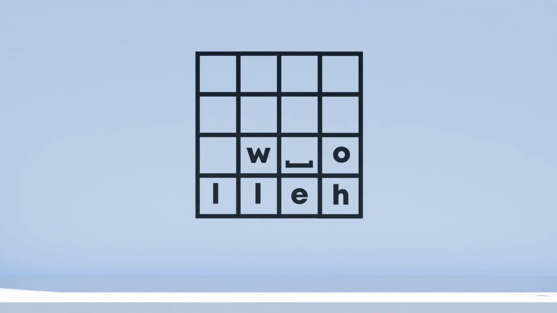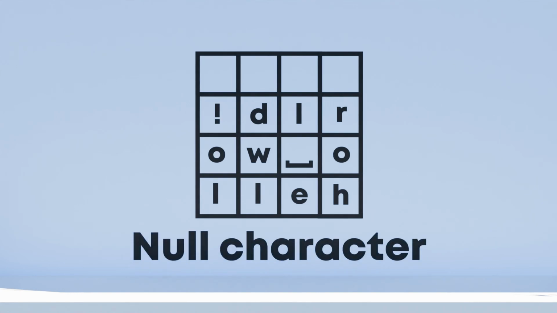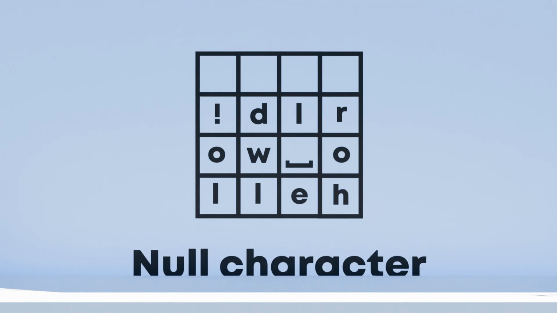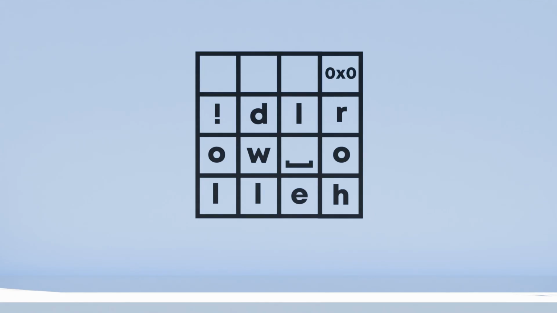What we've just created is called a string, which is an array of characters. Strings don't have a fixed size, as you can always just add more characters to it, and it will keep growing. This variable size does make it much harder to work with them though, so what people have decided to do is put a null character as the last byte. In ASCII, the null character is literally just the number 0, and it indicates that the string has ended.